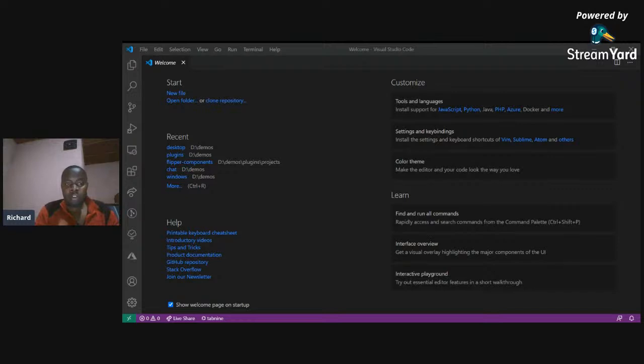In computer programming, we need that same kind of tool to help us write the code. That's where we need the code editor. Something you see on screen here is called a code editor, and it is called VS Code. It will be the first tool you will have to download in order to learn how to write a computer program.